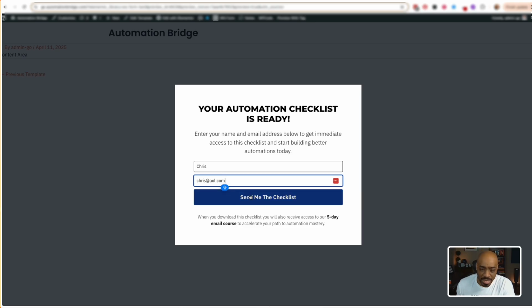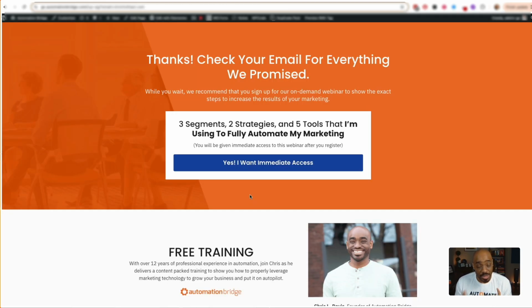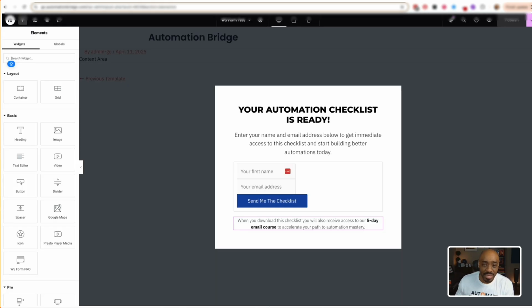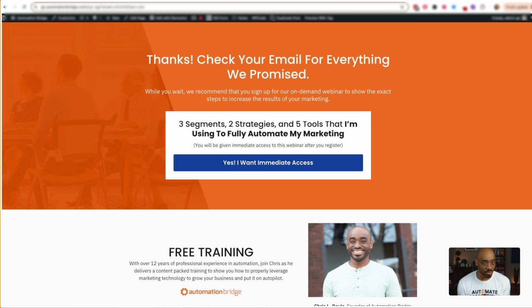All right. Next, I'm gonna click this button and it should take me to my thank you page. Now, the thing about this is I also was not sure because I'm using an Elementor pop-up. I usually use Elementor forms on the pop-up, and I'll show you that as well. But I didn't know if it would honor that this form was redirecting to another page or if it was going to be some funky functionality. But as you see, it redirected to the page that I anticipated.